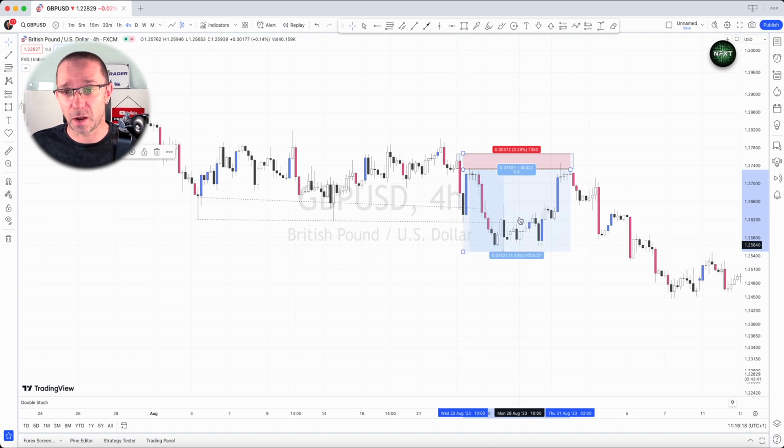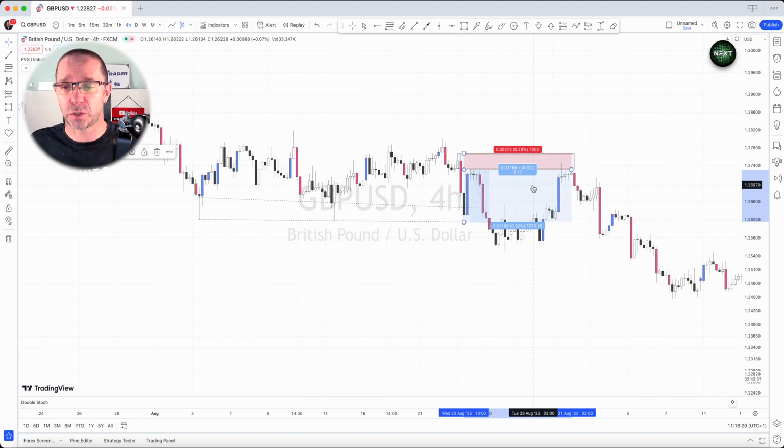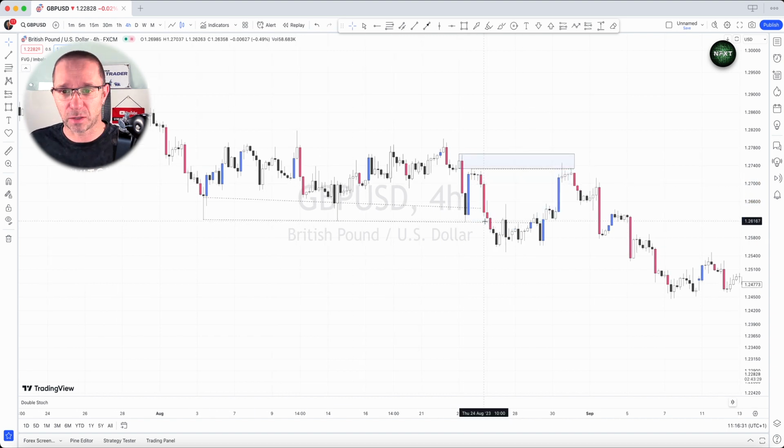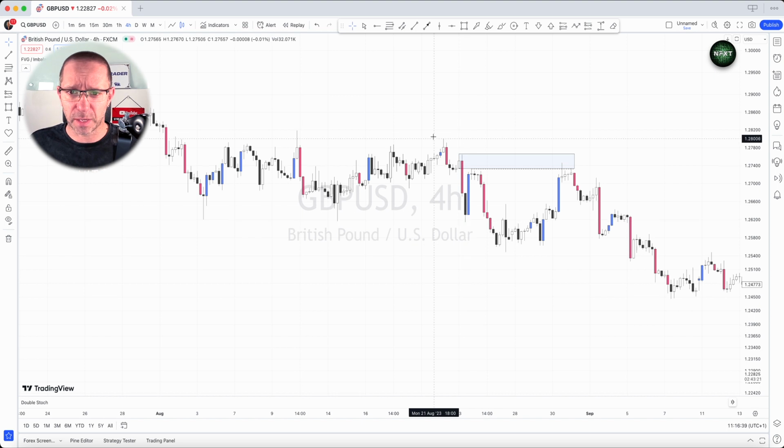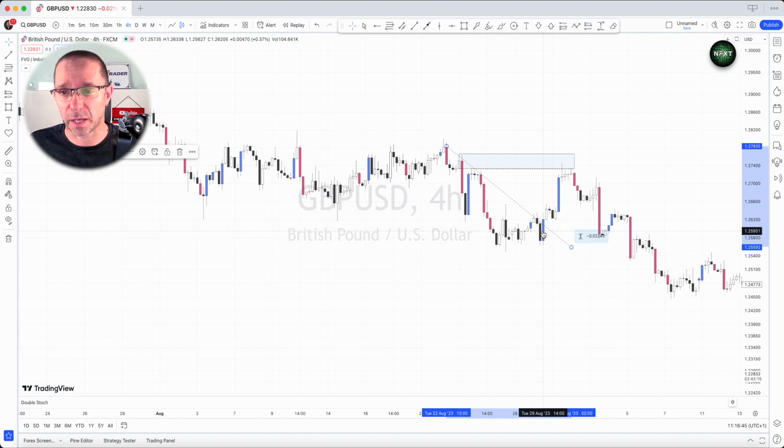Now, to this low, we've got nearly a 5-to-1 risk to reward. I'm not saying you're going to capture all of that, but even to this low here in the market, you've got over 3-to-1 risk to reward, and you've missed that opportunity using the trend line here, not the one of closed prices. That is the way I look at my trend lines. And the same way is when we see this move down here in the market, I know that the retracement is coming as soon as I see this candlestick here close.